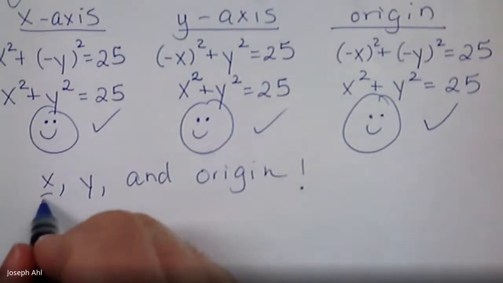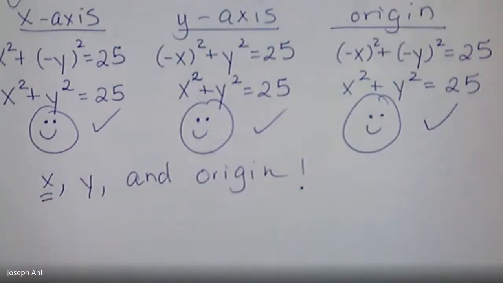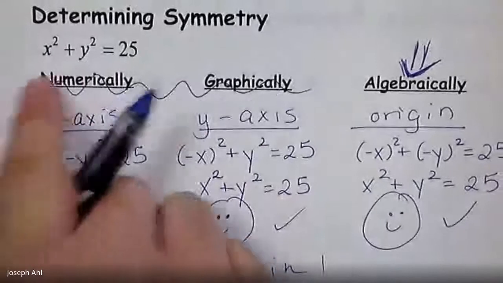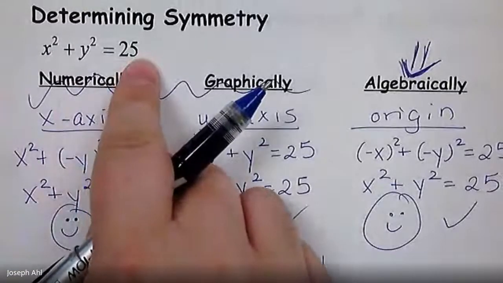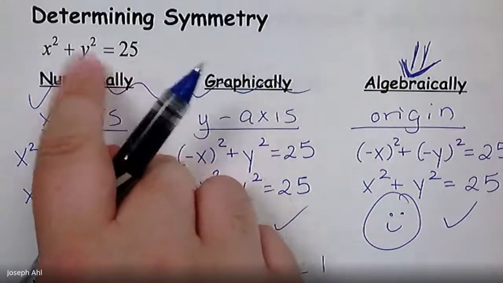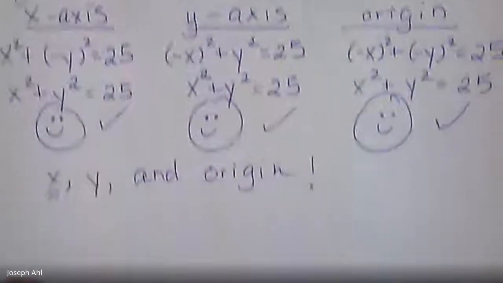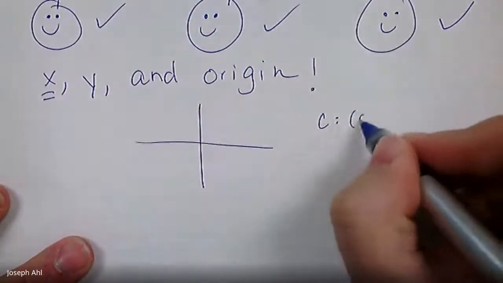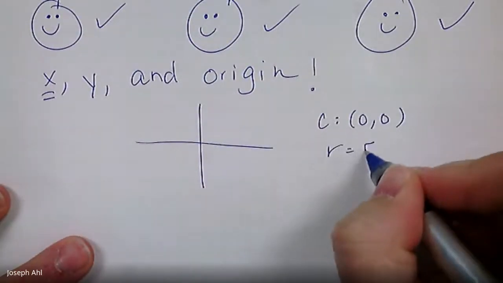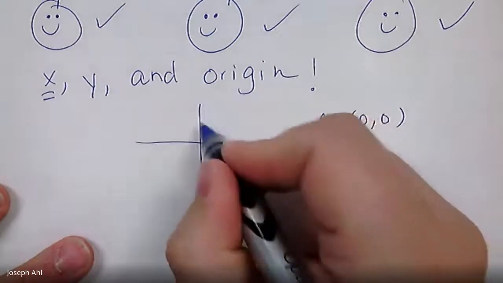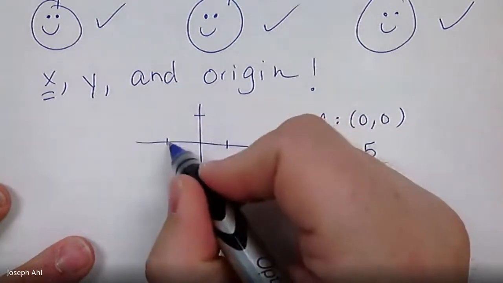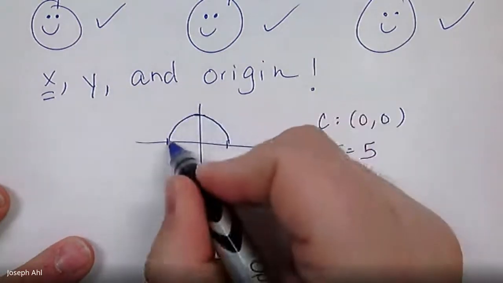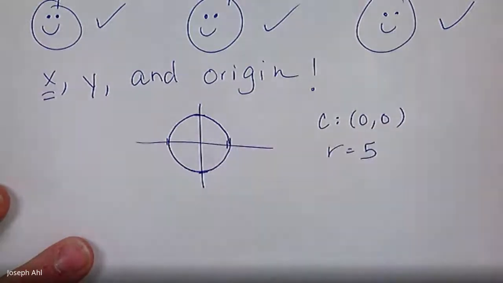Well, first of all, I know it's not a function if it has x-axis symmetry. But do you remember what x squared plus y squared equals 25 looks like? It's not easy to graph on the calculator. Getting y alone is going to be a little bit messy. But maybe you remember that it is a circle whose center is the origin and whose radius is 5. So if you go 5 in each direction from the origin, sorry, I don't know how this is going to turn out, just a rough sketch, it's not bad.